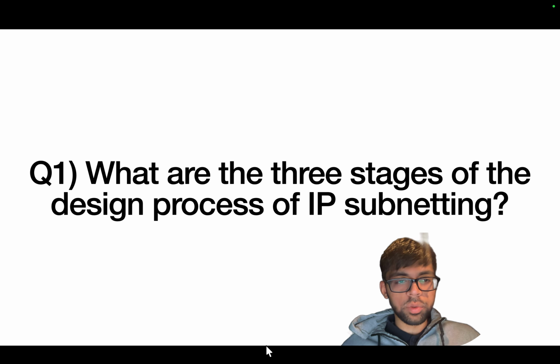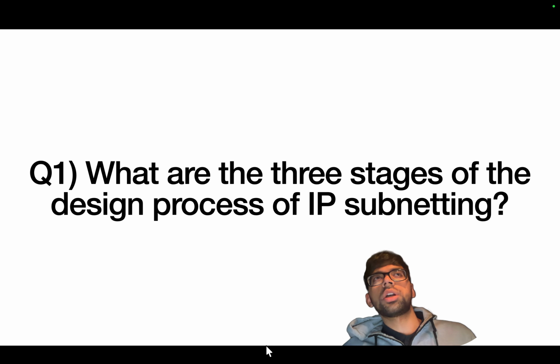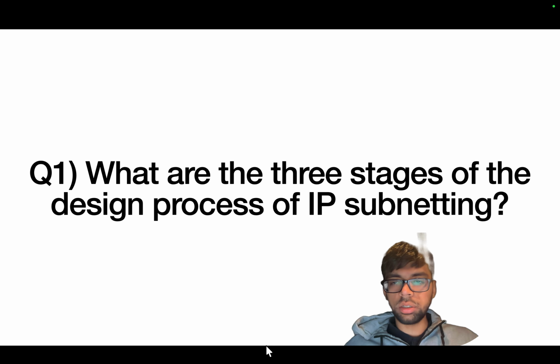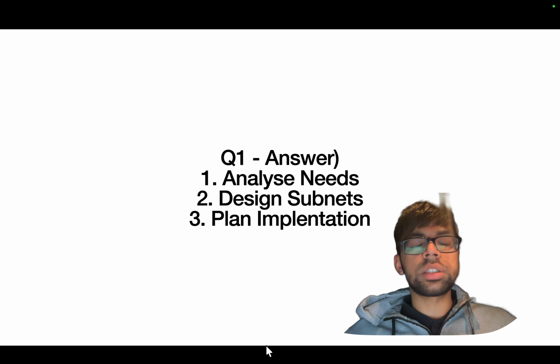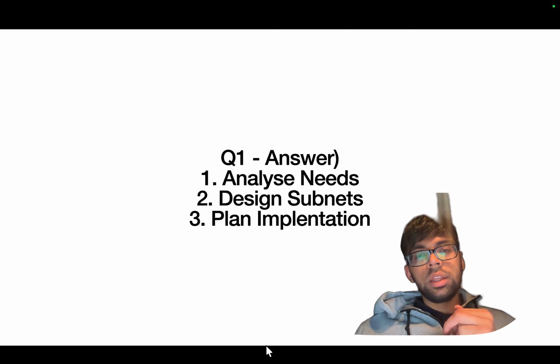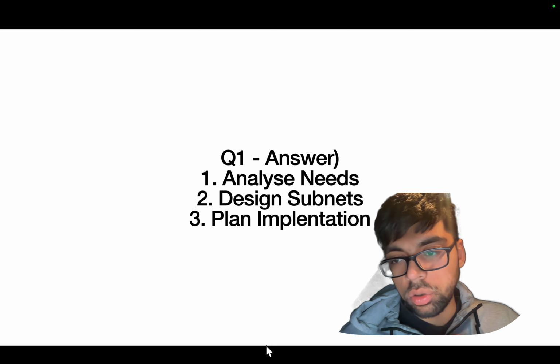Okay, so I hope you've taken the time to pause the video. If you haven't, please do it now, else I shall proceed with the answer. So the answer is, first we need to analyze the needs, then design the subnets, and then plan implementation. So let's break that all down.